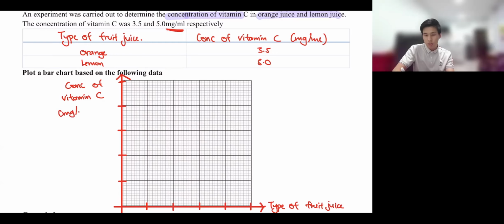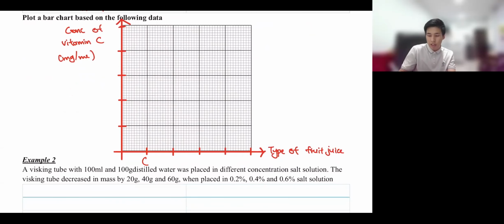mg stroke ml. Unit, don't forget. Now, when doing a bar graph, don't write your values orange, lemon, apple like that. Instead, write it like this, so I move the line a bit. You're going to write like that, meaning orange, lemon. Because when you draw the bar, you just straight away follow the box like that. Easier. If you put it like this, your graph is very weird. The bars are very weird.